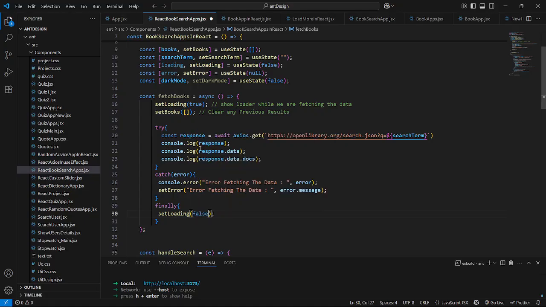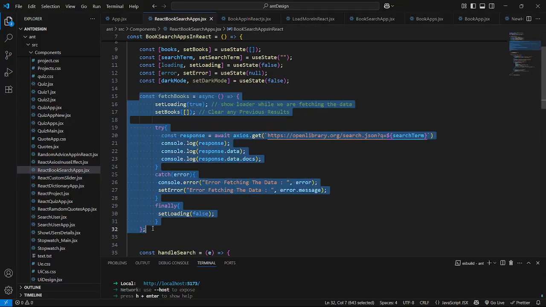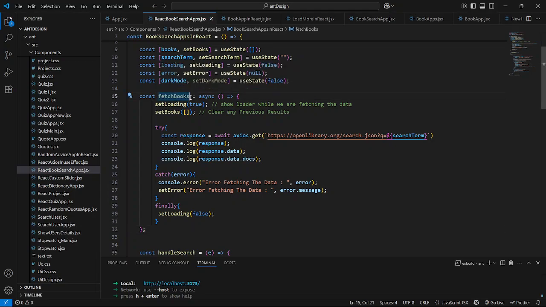So guys, as of now we have defined this method called fetch books.